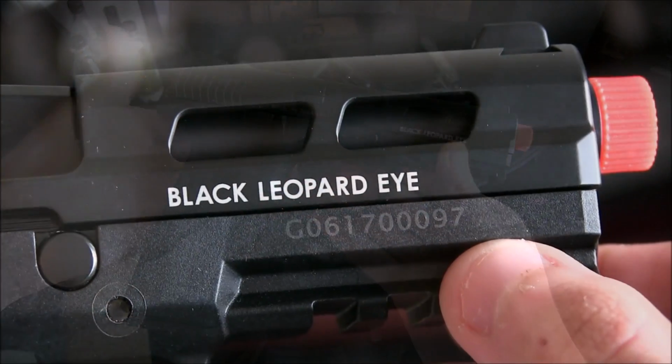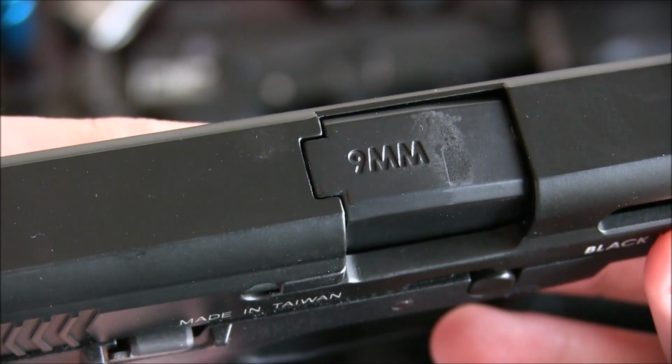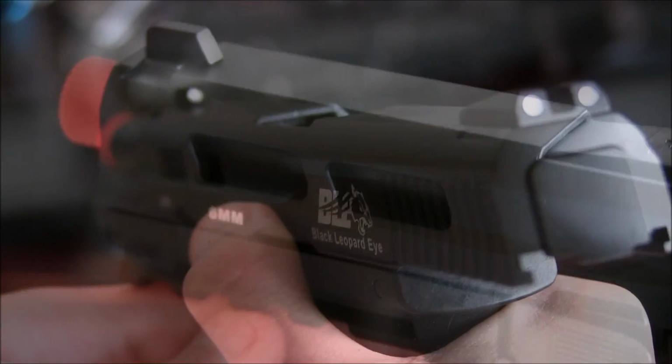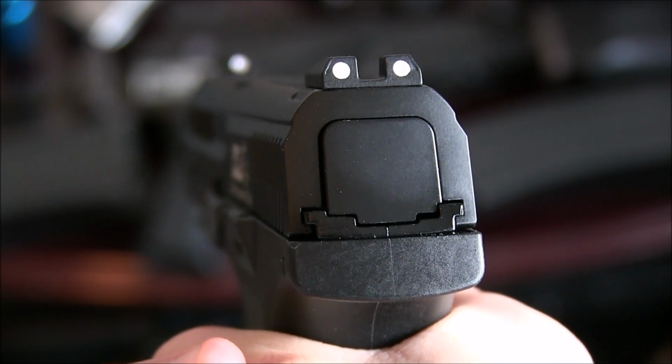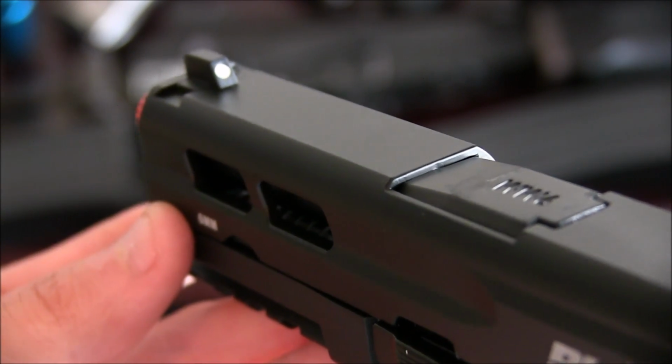On both sides of the slide, you'll find a few laser engraved trademarks with a deep cut 9mm mark made on the bolt, despite the 6mm mark on the left side. In between that are these easy to acquire white dotted sights. These look great and are a whole lot easier to see than some of the other sights on more expensive options I've seen out there. And no, I'm not overseeing the cutouts made on the slide.